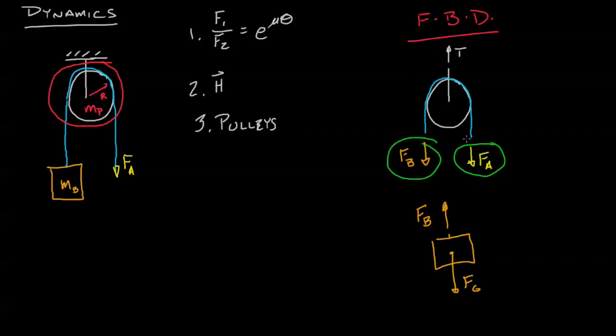So we make an observation. We can use our conservation of angular momentum. The sum of the moments, and we'll say this is point O right here, about point O is equal to the change in angular momentum about point O. Firstly, what is the sum of the moments?